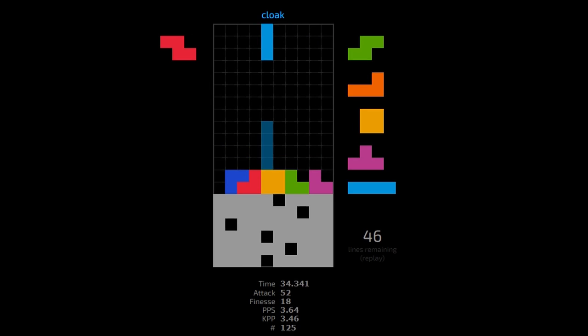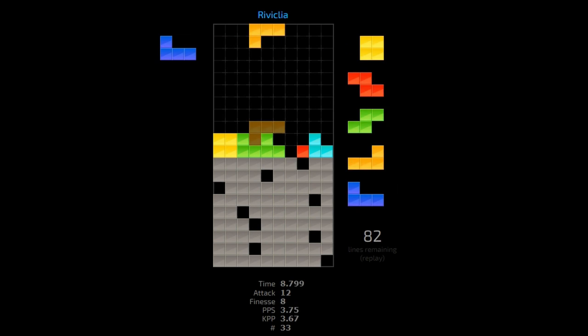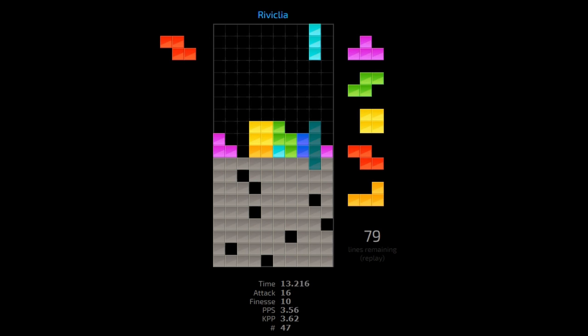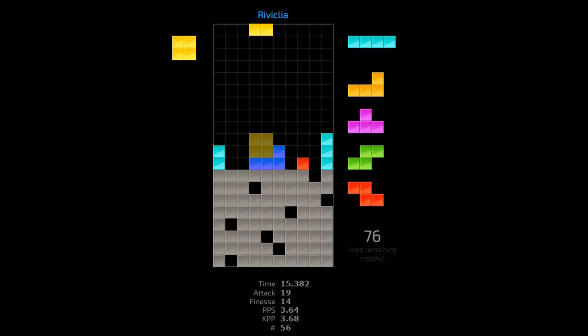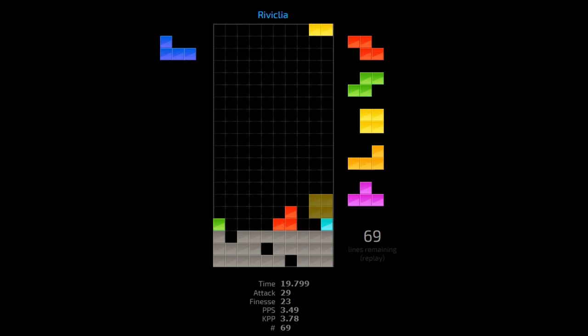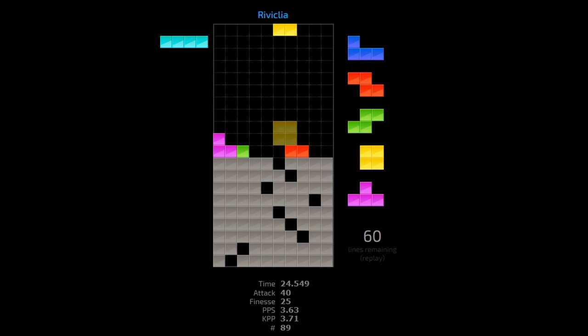So here are my tips for practicing cheese. There are a lot of cheese race gods that find the most perfect, most elegant downstack, but you can actually get surprisingly far by just stacking flat. Seriously, just stack flat. Whenever you clear a line, make sure the stack is flat. Don't clear a line of cheese if it makes everything all wonky. If you know how to stack flat in 40 lines, it's actually no different when you're clearing lines of garbage. So prioritize a flat stack over clearing the cheese or the Tetris.